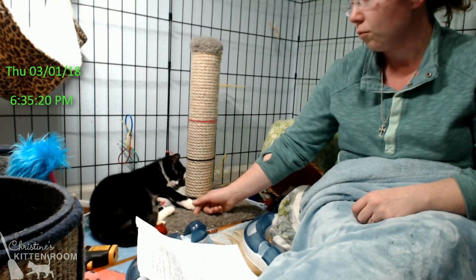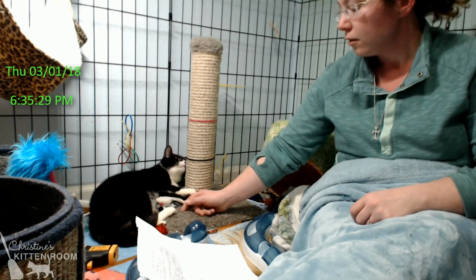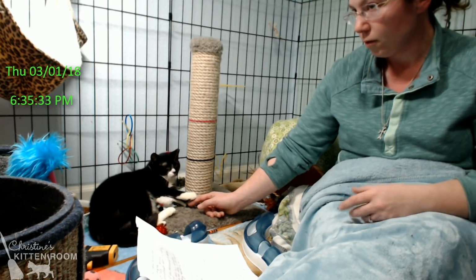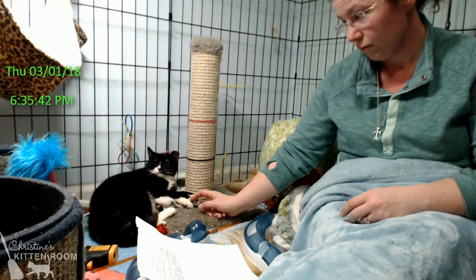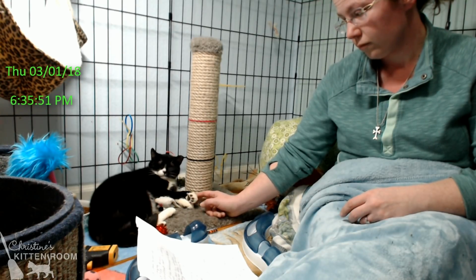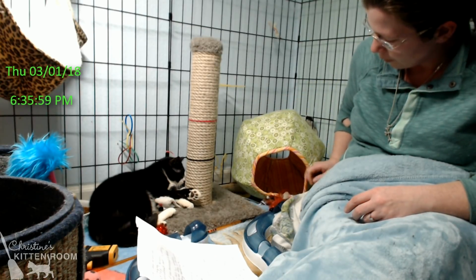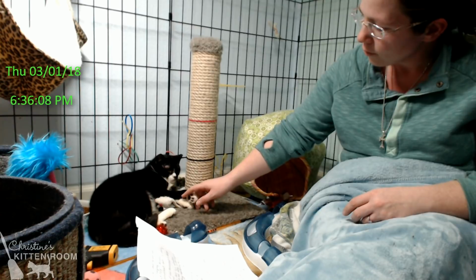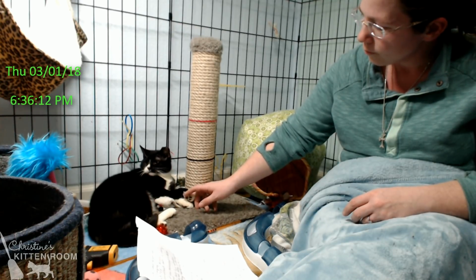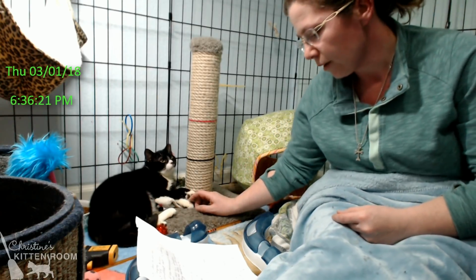I'm just glad that he didn't die in the cold. It was really cold last week. Glad that he didn't die at the hands of, or at the torture of a predator. I mean, he still kind of thought we were predators, but he would make eye contact with me. And he did like chin scratches, ear scratches. He didn't really purr, but he liked them. And he liked his bed. I brought this back. This is the bed I took with me. Took him in with me today to the vet. So this is my gift to Tux about Olly. So that's what happened today.